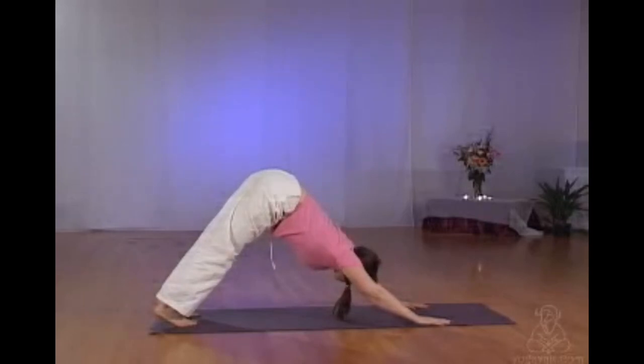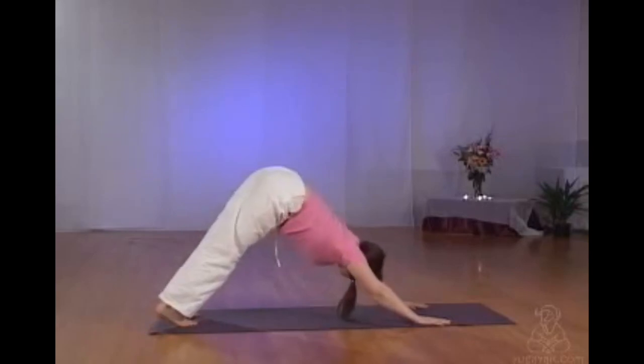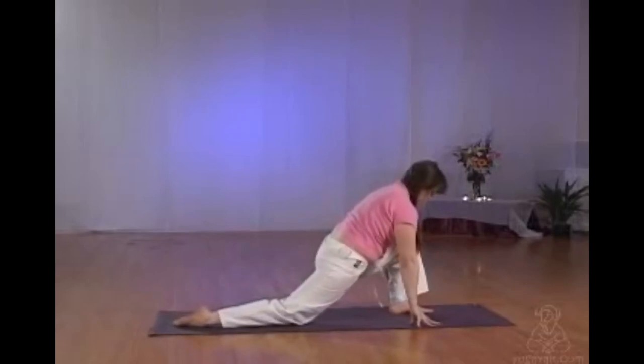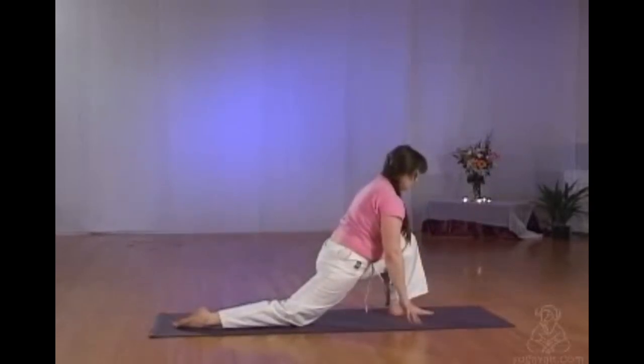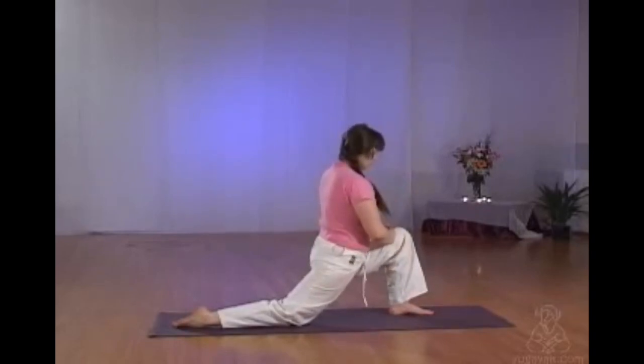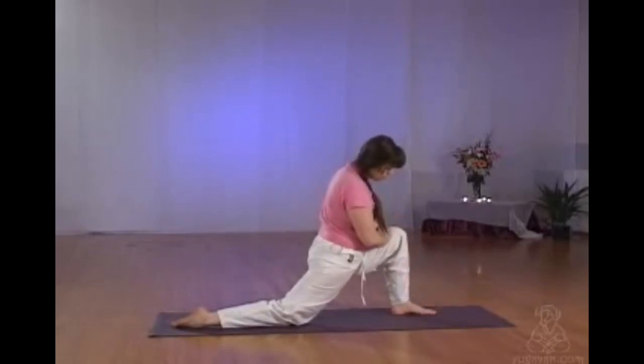Look at your toes, but the top of your head is pointing in the direction of your hands. Stepping through into the lunge, right leg forward. If you need to grab that foot or move yourself there as best you can, sometimes it takes practice to just smoothly step through. Make sure that shin's straight up and down.